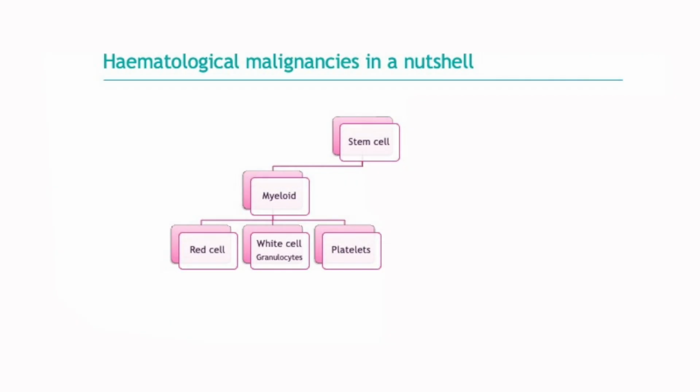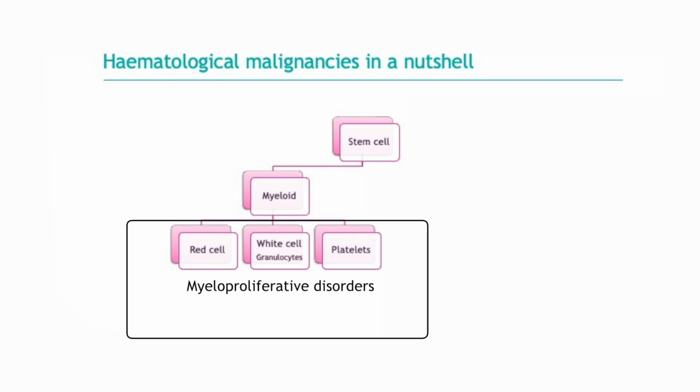And then as the cells become more mature, on the myeloid side, the malignancies become the myeloproliferative disorders. So an excess of red blood cells because of a problem in the bone marrow itself is polycythemia rubra vera. If you've got an excess of granulocytes, again, primarily because of bone marrow dysfunction and disorder, then these are the chronic myeloid leukemias, the chronic eosinophilic leukemias or chronic basophilic leukemias. Of course, some of those are very rare. And then a primary hematological cause of raised platelets is essential thrombocythemia. So these all group together as the myeloproliferative disorders.